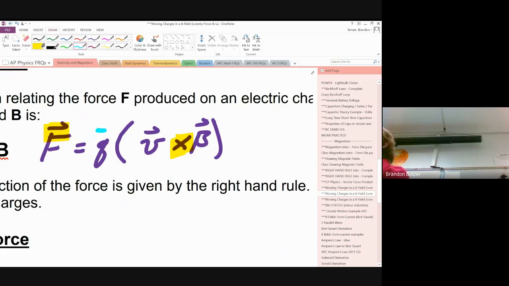Some heathens out there will tell you, oh, well, that means if you have electrons, you could just use your left hand. Out of here! Use your right hand and flip it. That way, you know you're always using the right-hand rule, and then you're just smart enough to say, it's an electron, it's negative, I understand how vectors work. Flip, and you're good.